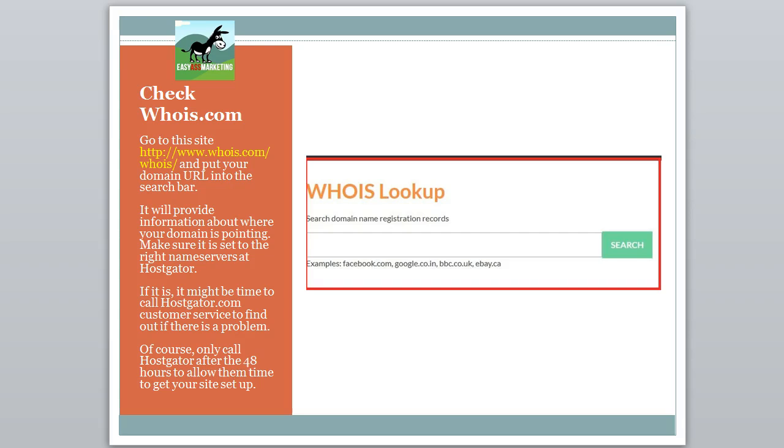So if you look at that and it does not say ns6213.hostgator.com, and 6213 is just an example. It's going to be ns and 4 digits.hostgator.com. If it doesn't say that, then that means when you did the point from GoDaddy to HostGator, something went wrong. So go back to that particular video.